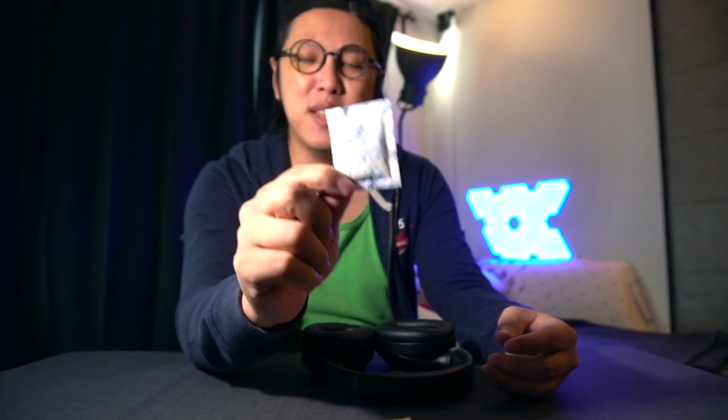But what about these things? What about silica gel? I've got so many comments saying, hey, you could just throw a couple of these into your case and it would be fine. Well, not so. First of all, people use silica gel packs mostly for keeping stuff dry rather than drying stuff. So I will still recommend drying your headphones first before you store them in a case. You can dry them with a piece of cloth or a tissue paper. And if you want to throw a couple of these into the case as a precaution, sure. But from my personal experience, these things tend to work better in colder, drier climates. In tropical, humid climates like in Singapore or in the Philippines, these things won't work, trust me.